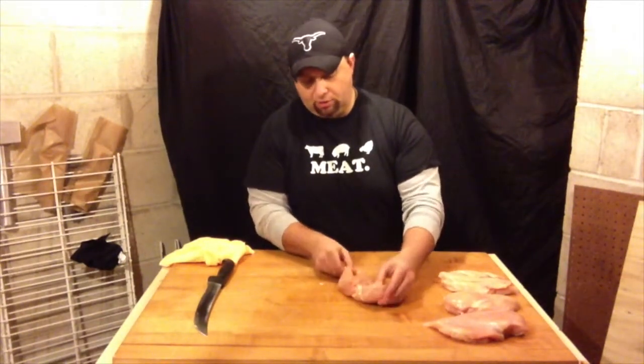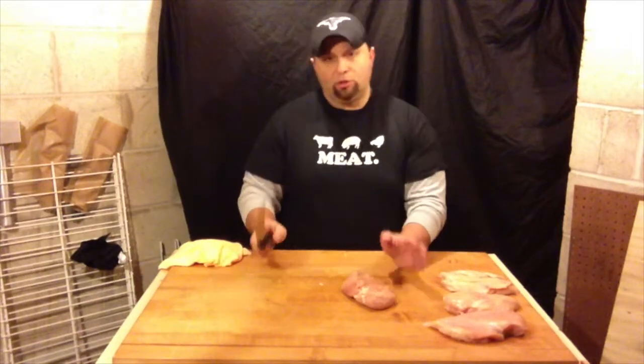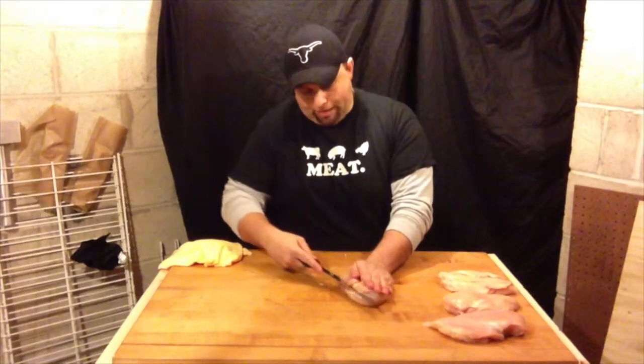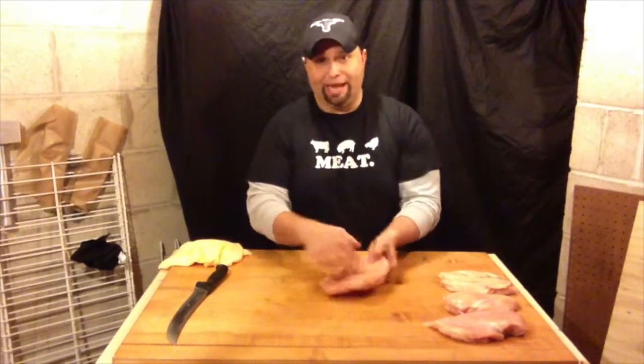So what you can do is hold it just like that, and we're going to put a hand right on top to keep it nice and stable. Now with our knife, you could use whatever knife is comfortable. I like the big knife because you get a nice big cut out of it. With that knife, we're going to go right in, stop about 2/3 of the way through, and just butterfly that open just like that, okay?